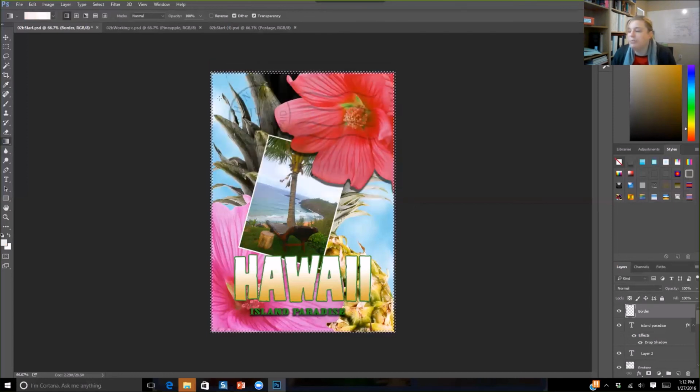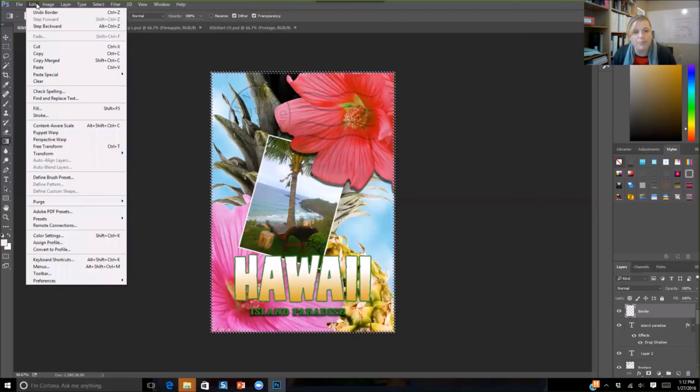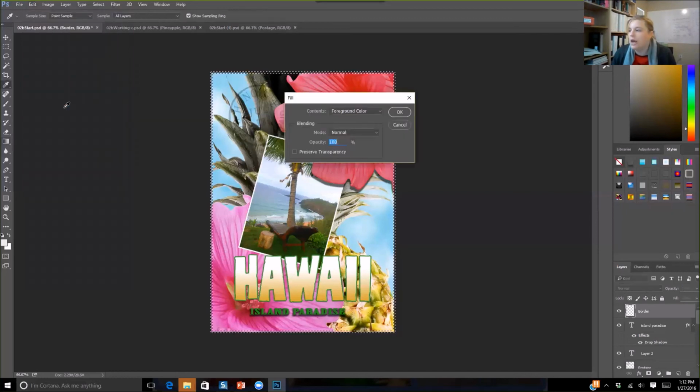Then I'm going to go up to my Edit tab at the top horizontal menu. I'm going to choose Edit and then Fill. As soon as I choose Fill, another dialog box comes up.